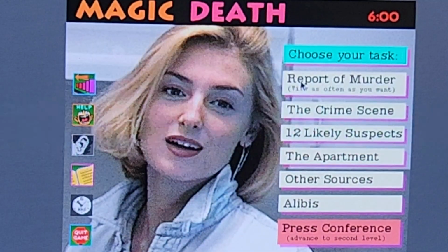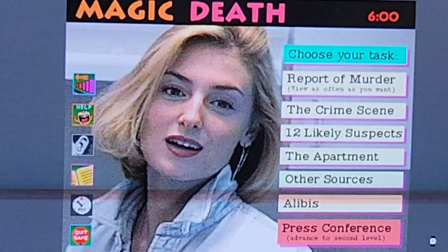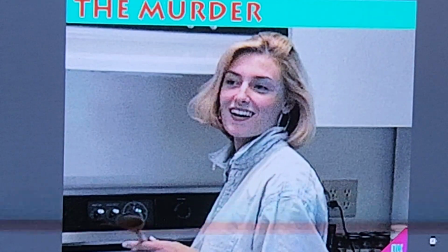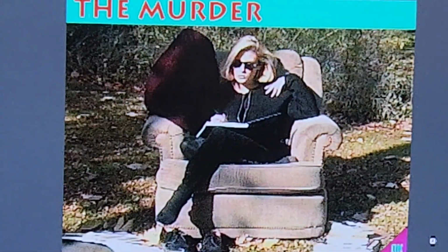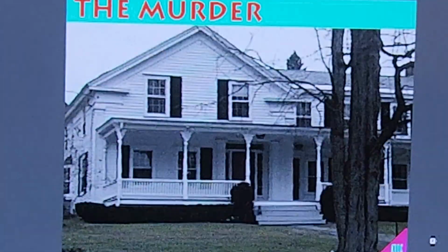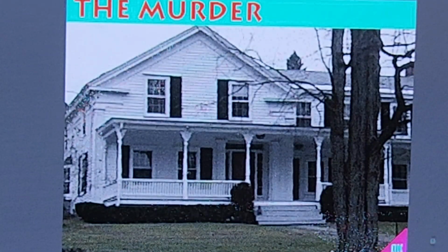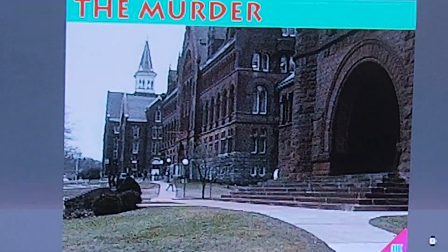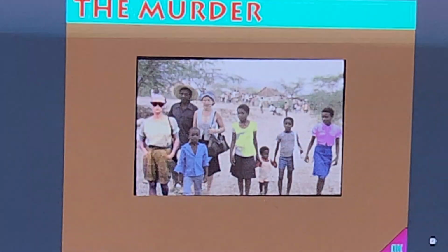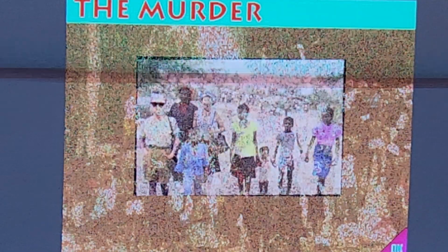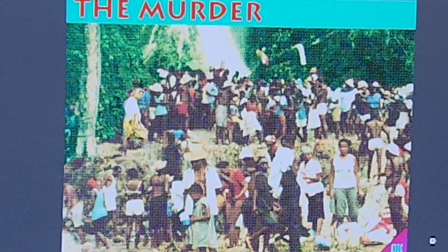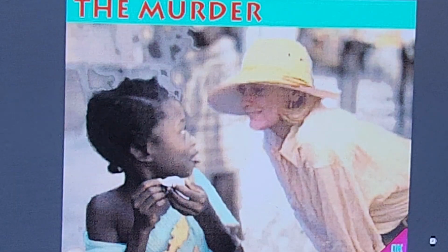So let's go. Report of the murder. The victim's name is Elsbeth Hasgard, age 27, height 5'7", weighed approximately 110 pounds. She lives in an apartment at 422 Alberton on the north side. That's where her body was found. Hasgard was a doctoral candidate in the anthropology department at the university. Word is that she's one of their most brilliant students in years. Her fieldwork is the study of the voodoo religion in Haiti. From the looks of things, I wouldn't be surprised if it had something to do with the murder.